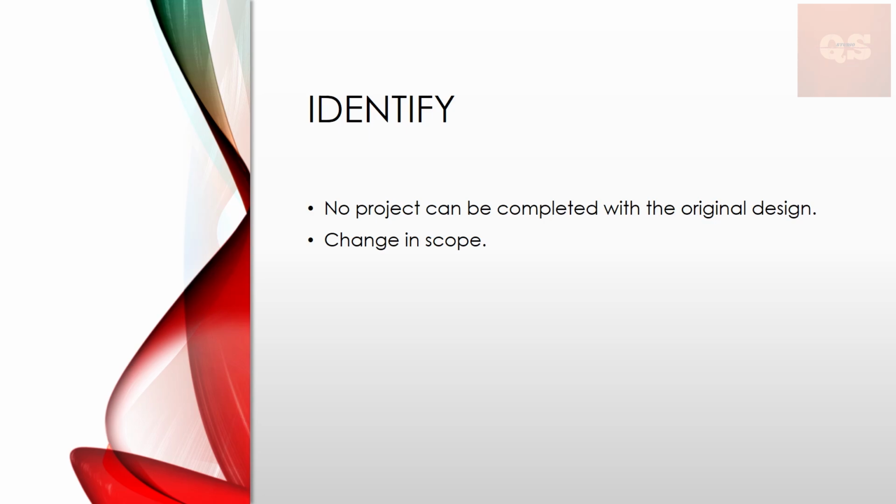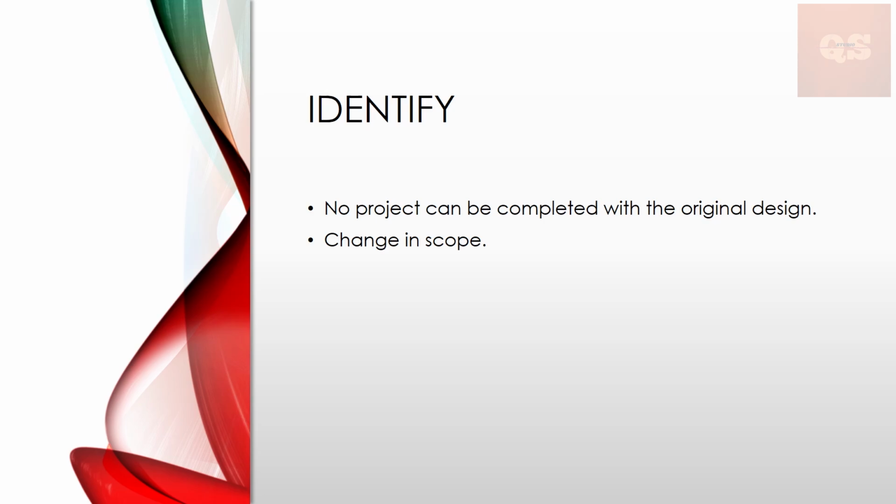So when a new room is added, there would be a lot of works associated with that particular room, new MEP services, lights, AC ducts, pipes. There might be some structural changes. There could be some interior design changes, architectural changes. So definitely what the initial design was, that is not going to be the final one. The first step is to identify that particular scope.